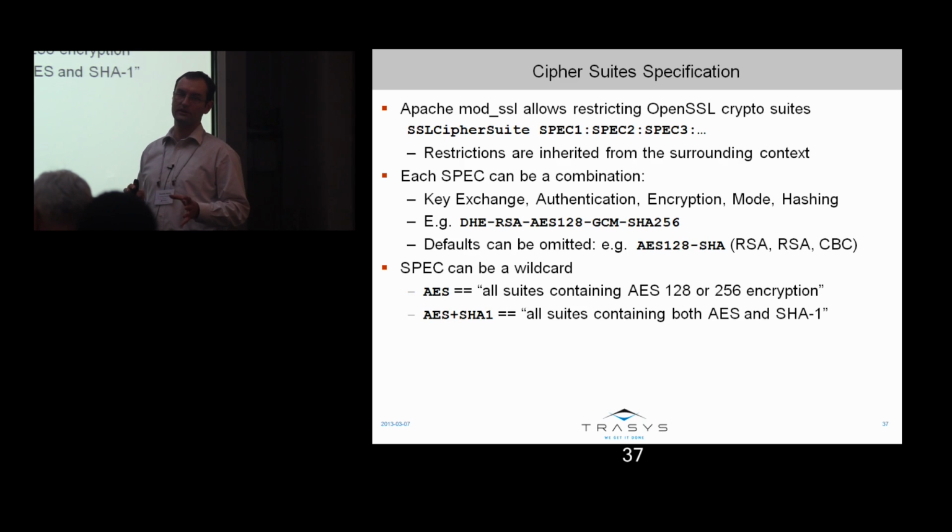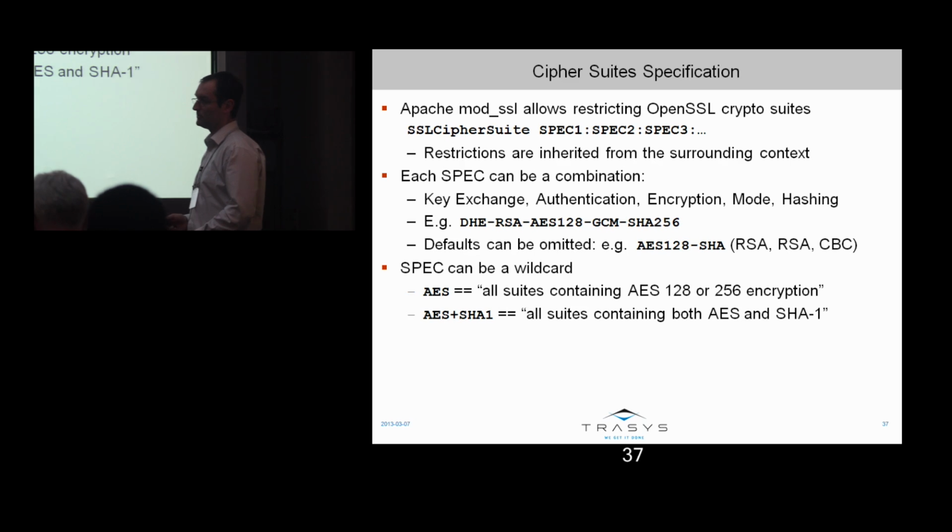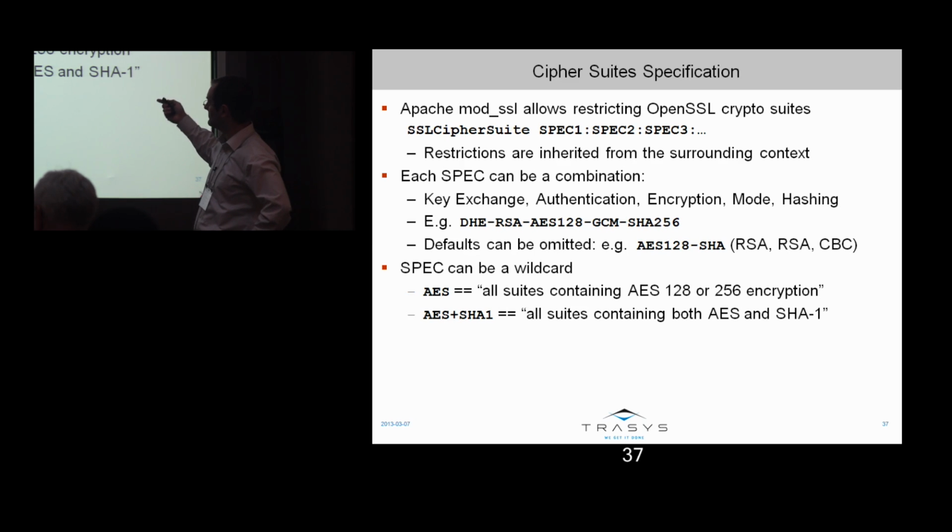Within each protocol, you can choose which ciphers you're willing to let your web server use. There are a whole bunch of ciphers because OpenSSL, the library, is a more generic crypto library than just for SSL and TLS. So it supports legacy ciphers like DES and you don't want all of those. Okay, how do we define them? There's a directive SSLCipherSuite, which takes a specification string like this. First specification, colon, second one, colon, third one, and so on.